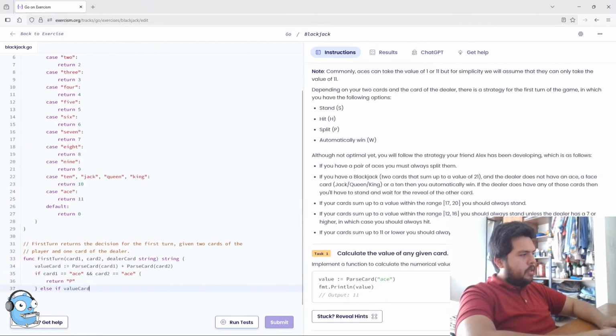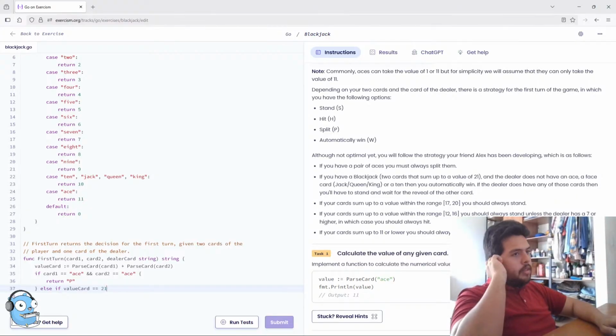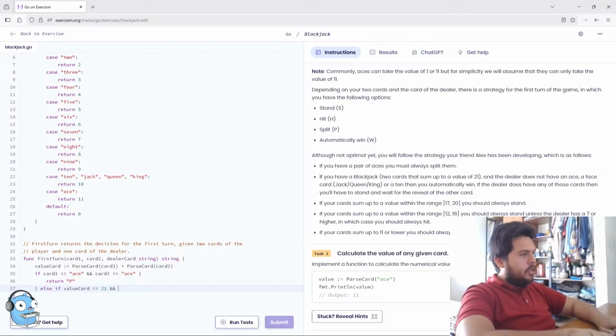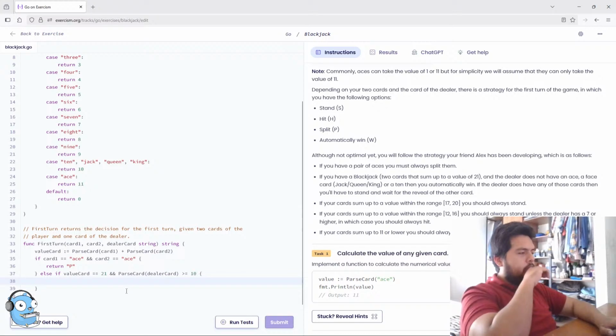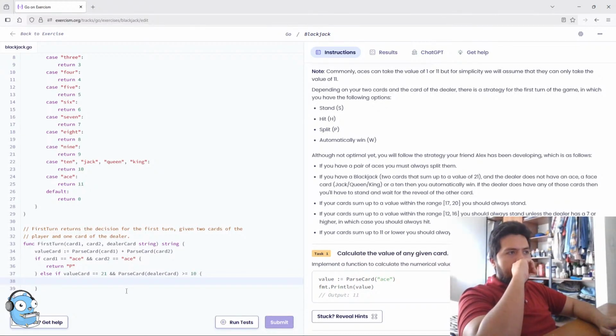If value card is equal to 21 and the dealer does not have an ace, a face card, or a 10, and dealer card is not more or equal to 10, you have to return stand.